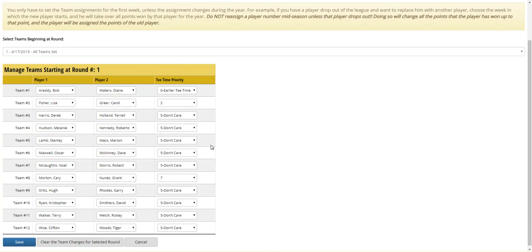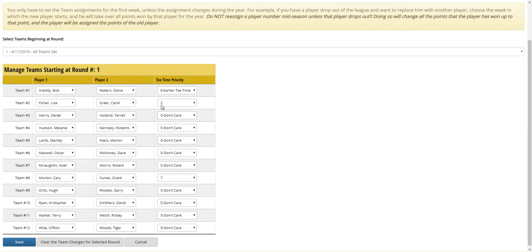If you're interested in how this works, it simply takes the value of the tee time priority of the two teams playing, adds them together, and the teams with the lowest total are placed higher in the list than the teams with the higher total. So for instance, in this case, if a 7 and a 5 play together, that's always going to be the highest, and they're going to be the last group. But if a 7 and a 2 are paired together, that's actually going to be lower than when two 5s are paired together, and they will appear ahead of the 5s.